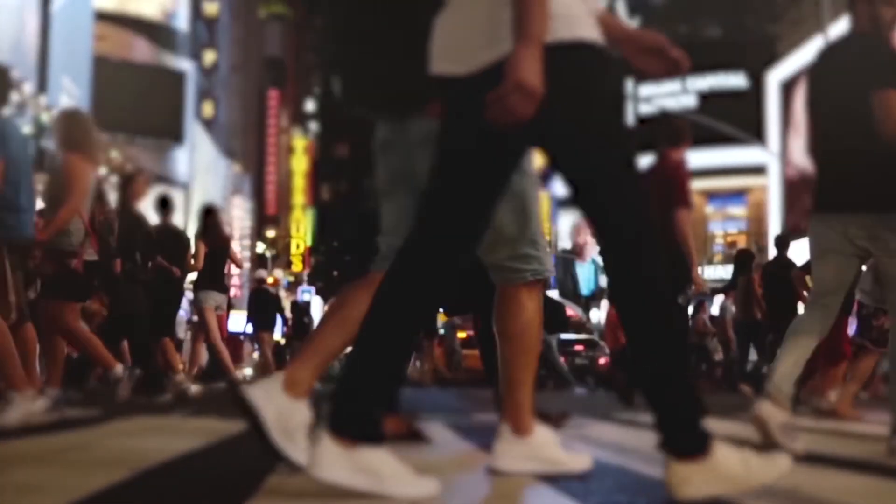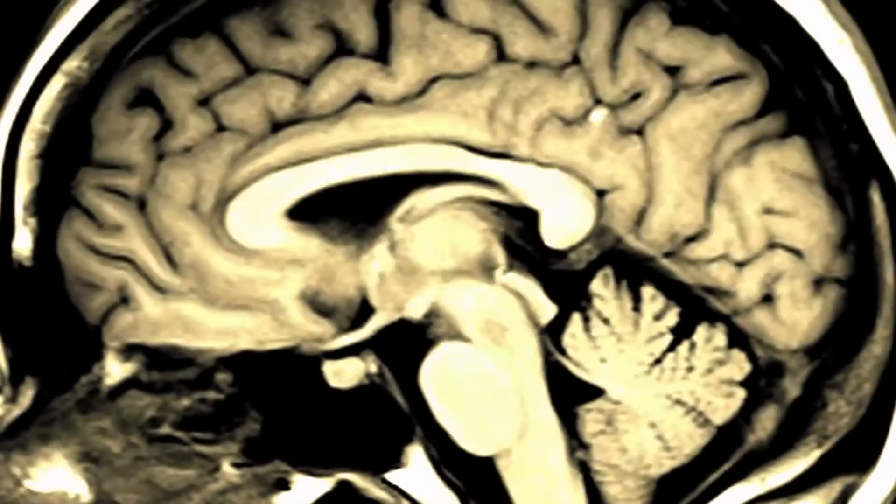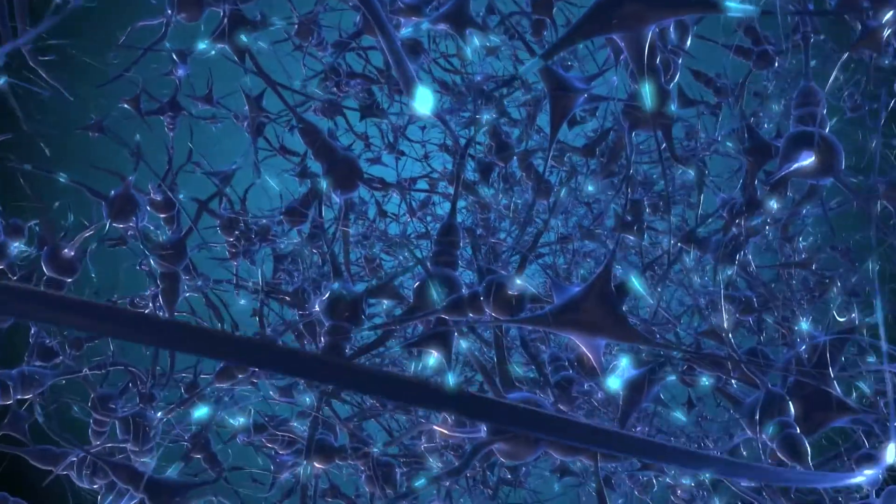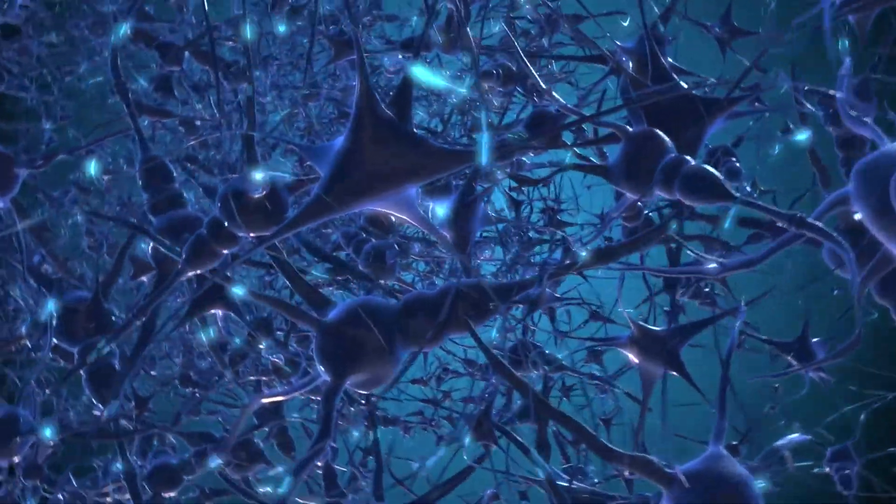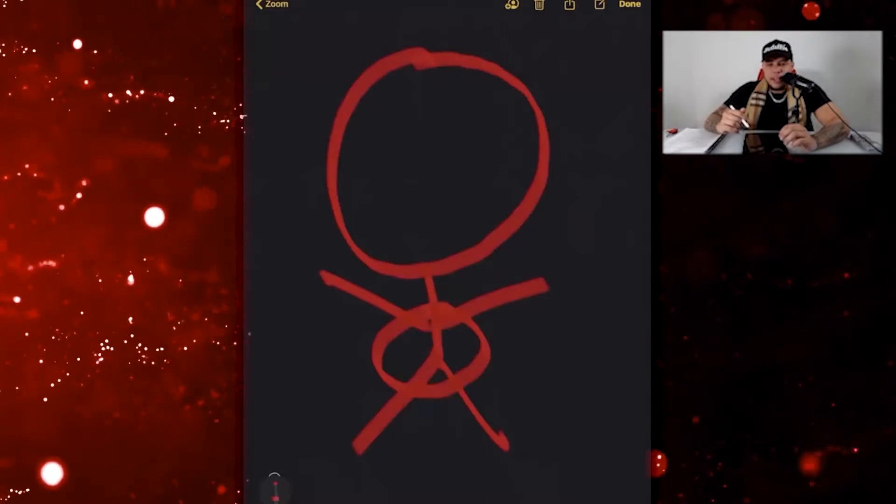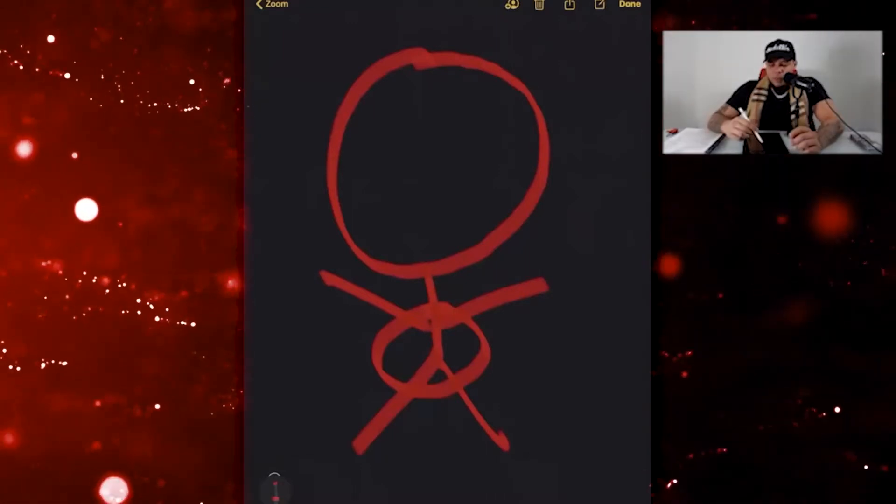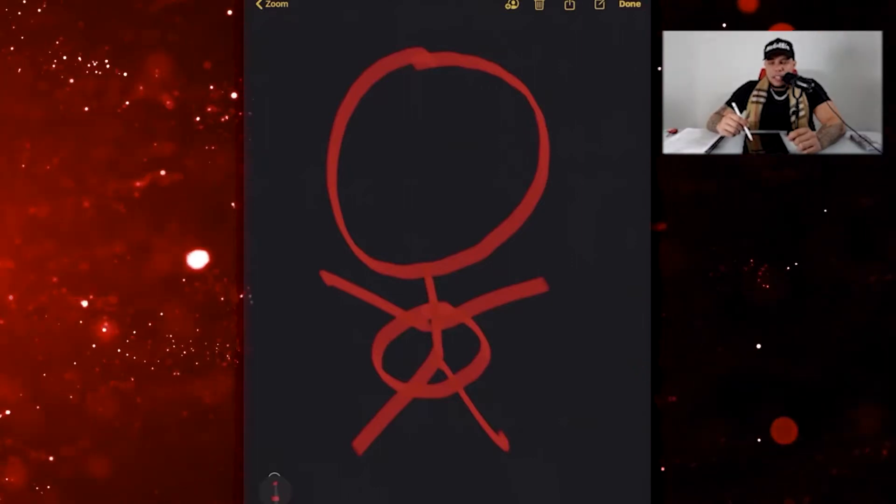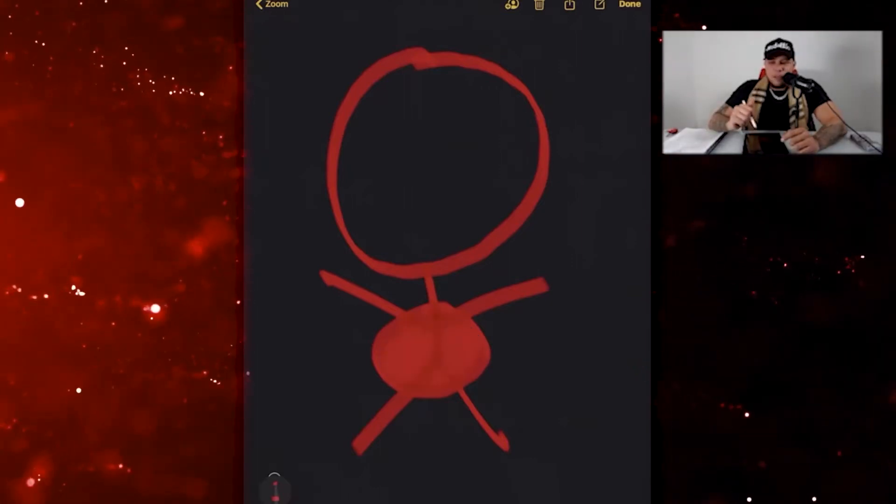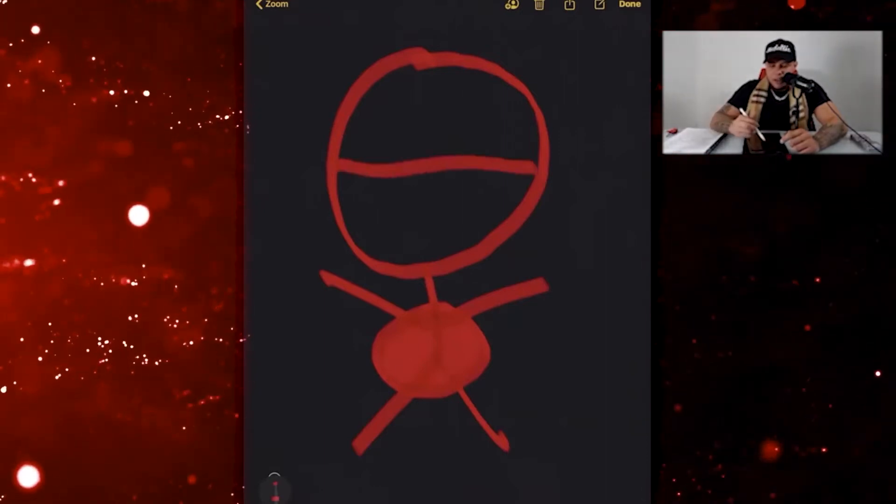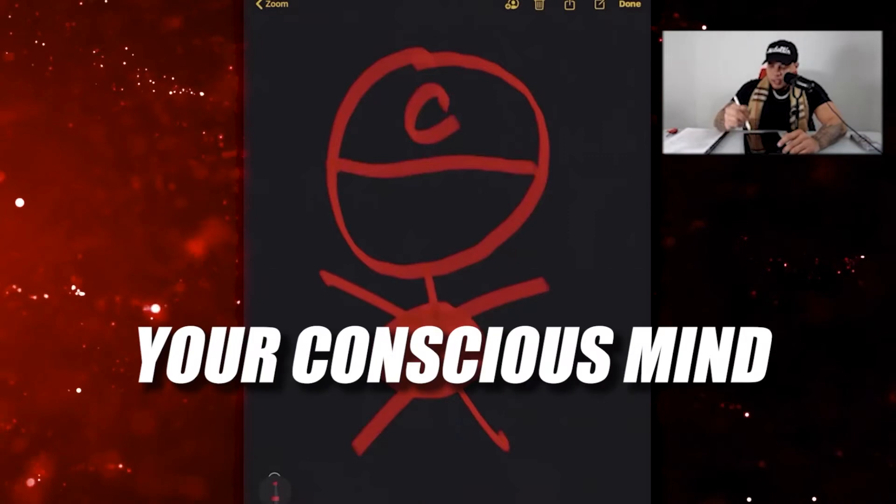In order to change your subconscious mind, you must first understand and get an image of it. Your mind is an activity, it's not your brain, it's not matter. We have Albert Einstein's brain in a jar in New Jersey right now, but Albert's not with it and neither is his mind. Your brain is just an electromagnetic switching station, but your mind lives throughout your body. This is the stick figure here, very simple. Let the top part represent your mind, let the bottom part represent your body. The top part we're going to break up into two parts. Call this top part the conscious mind.